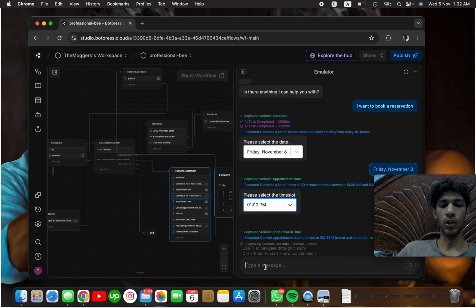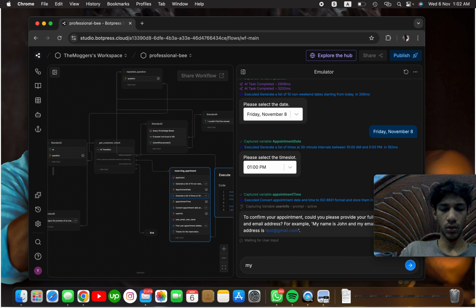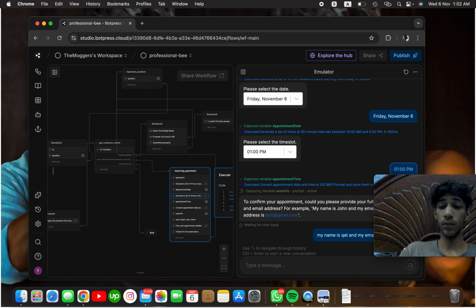Now it's converting the date and time into ISO format, and now it's asking me for my name and email. That's not my actual email, by the way.